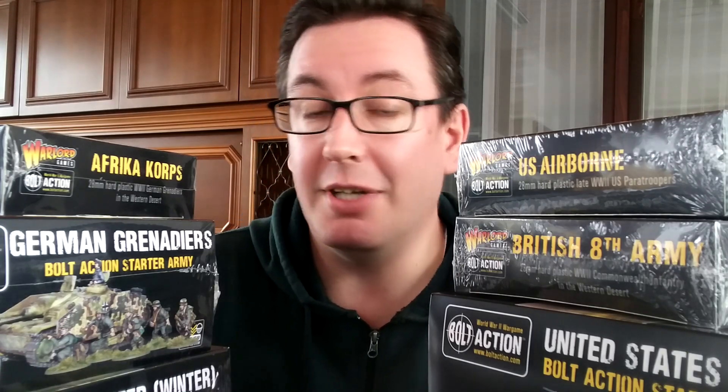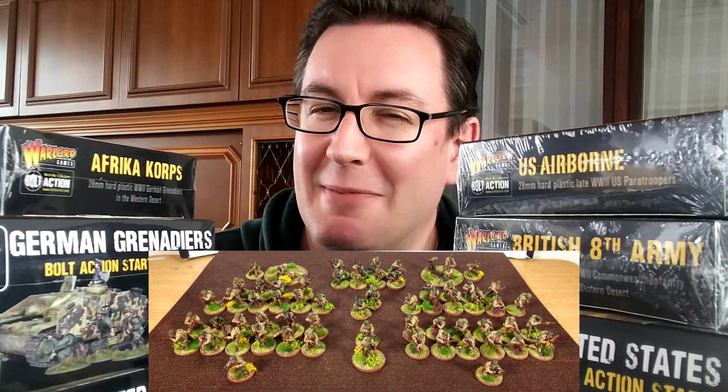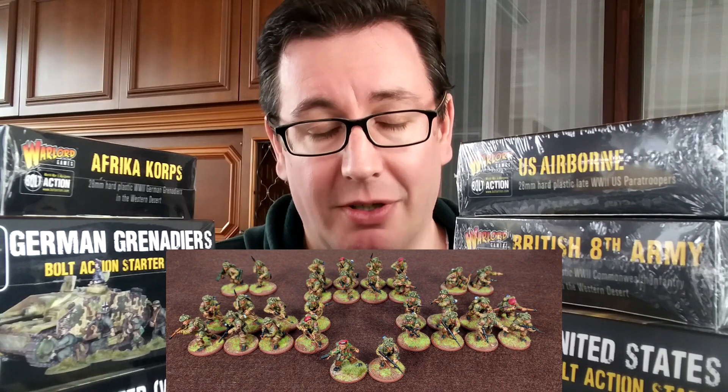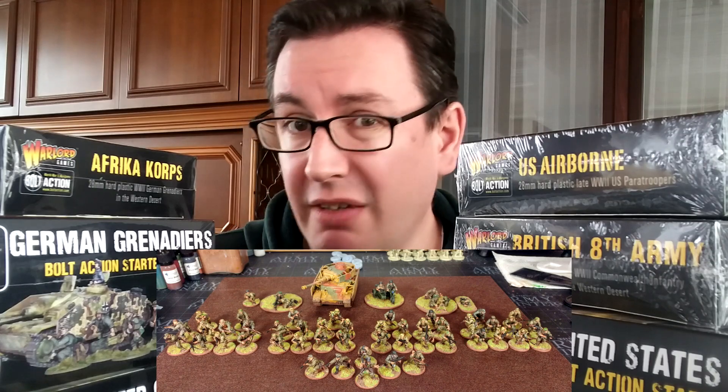And then over February, I'm going to start painting. I had done some armies in the past which only took me a week to paint, and they kind of look like it. They're neat enough on the table, but I do want to spend a little longer with whatever we come up with this time. To paint around 40 figures or so in the month — I think that's doable. And if it's not, well, you'll get to see me fall flat on my face as we go for it.